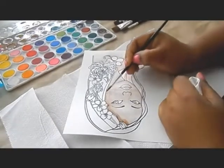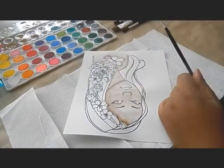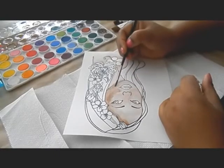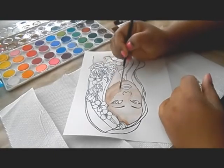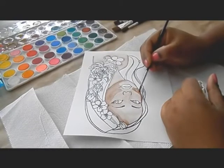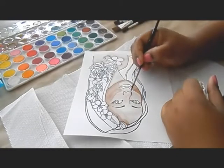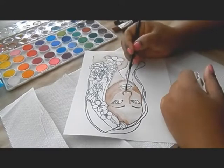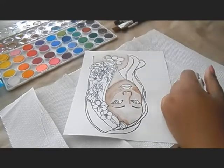You'll notice that I turn my paper quite a bit, just because it's hard to turn my wrist certain ways. So right now I'm adding more dark brown down. I'm just building on my colors.